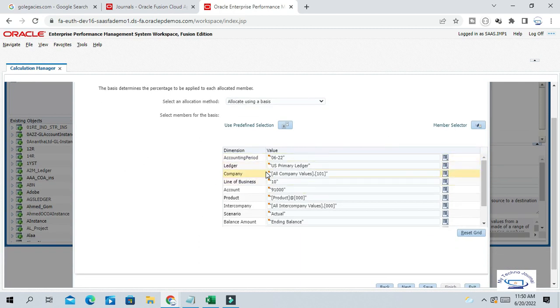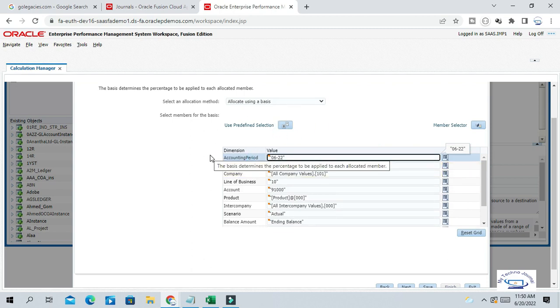That will be the component of this basis, like accounting period. All these dimensions you have to give here in the basis option. You notice that whatever dimensions we have provided in the point of view, all these dimensions appear again here to give the value.